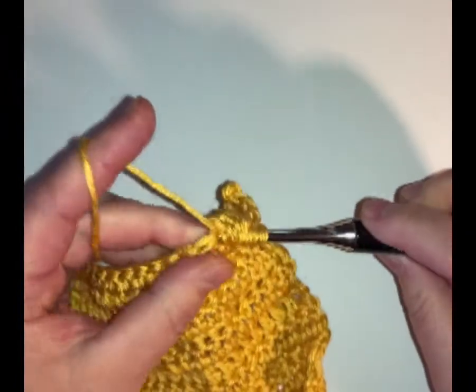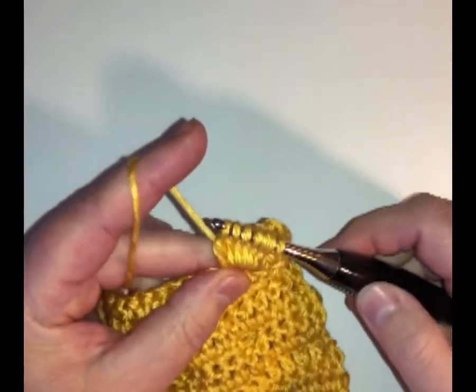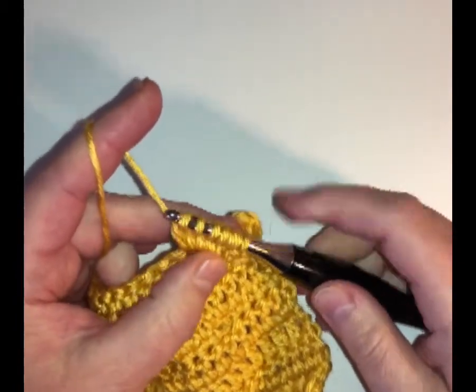Yarn over, and the more that you get on your hook, it does get a little bit tougher to keep everything on the hook as you do this. And sometimes I have to take a stitch or 2 out and go back and redo, but that's okay.